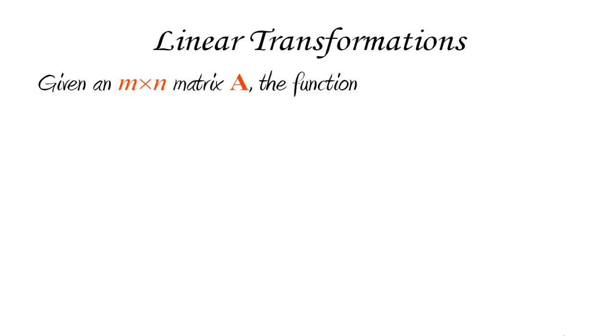So what functions are we going to look at? Well, we're going to define a function that we will call L sub A, L for linear, sub A for it's associated to the matrix A, and it's a function that takes a vector in Rn, so an n-dimensional vector, and changes it to an m-dimensional vector, where of course the n and the m are the dimensions of the matrix. So what this function does is it takes an n-dimensional vector and changes it to another one. Which one? Well, simply the product of A and x.